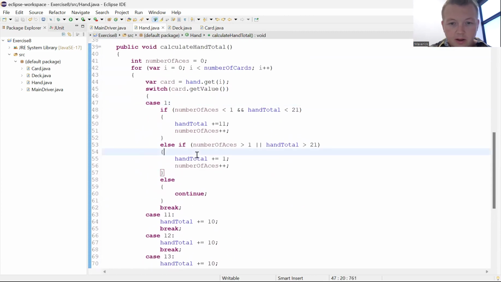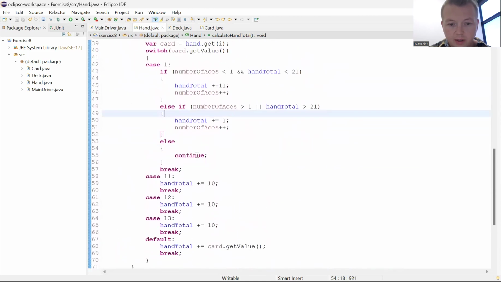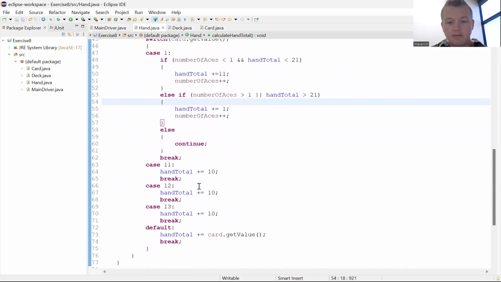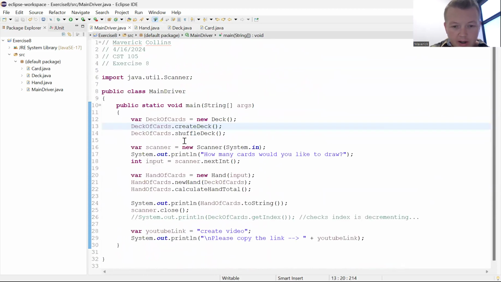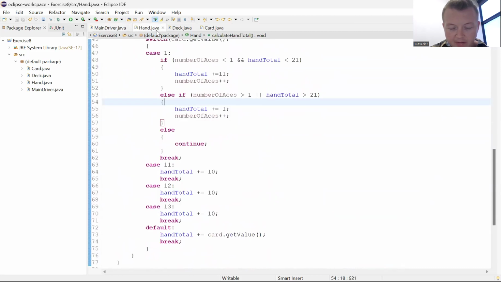The only thing we had to really change was to give values for 11, 12, 13. Those are going to have a value of 10, which now I realize I have an error here. I added this part in the system out to include the value of a card.